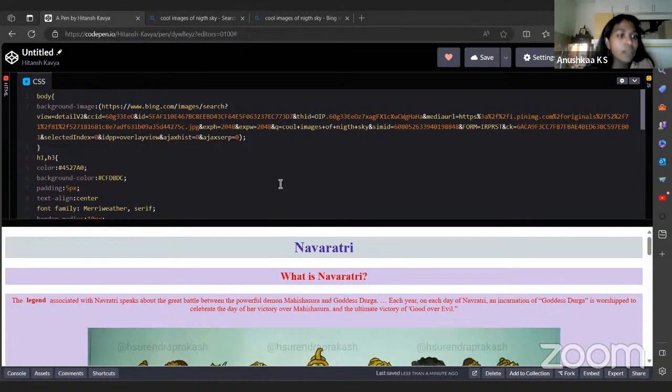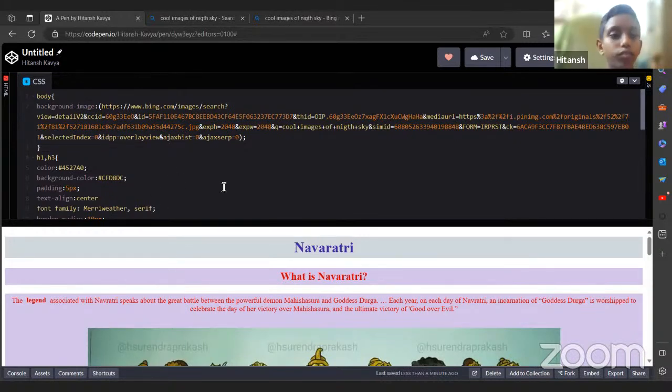Okay, look here. When you add an image, it should be a link that ends with JPG or PNG or JPEG. It will not work if it's any other kind of link. If you see the code that I have used in HTML, whatever image I used ended with .png or .jpg, something like that. Just change that. You find a link that ends in such a way, it will work.